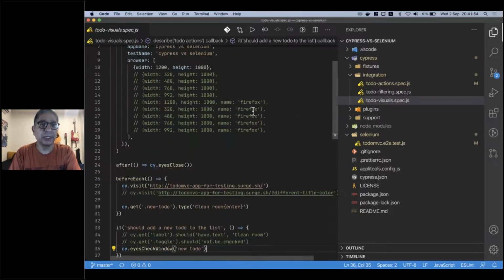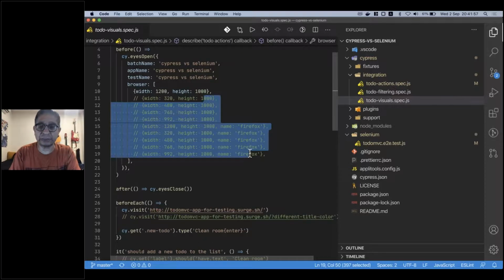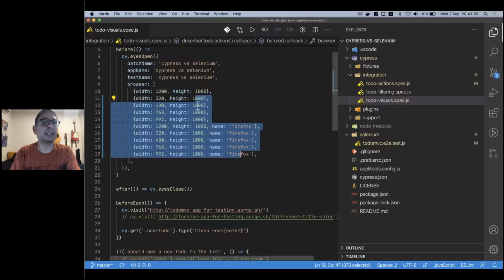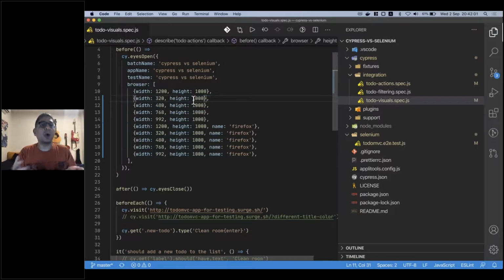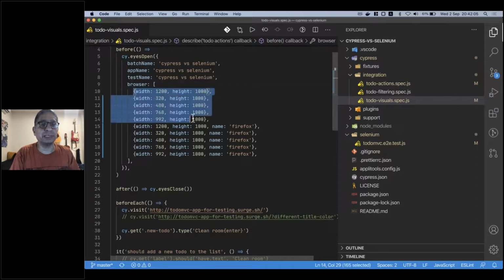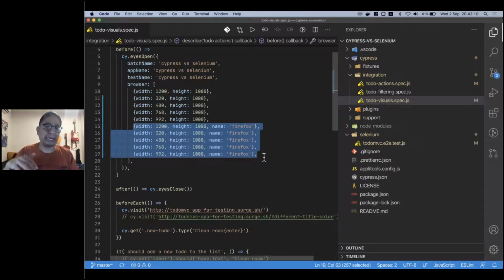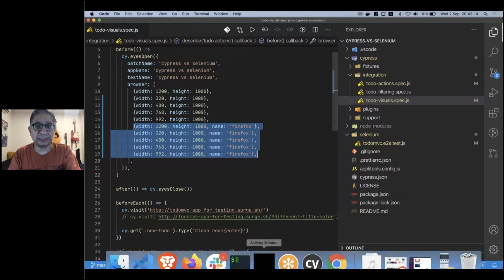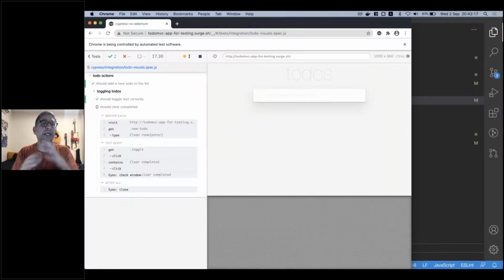So the Applitools ultra-fast grid enables us to do that with just a click, by specifying which browsers we want. We want Chrome browsers in these widths, and we want Firefox browsers in these widths. We can do Safari, IE, whatever you want. We have that support. Let's see the test running. Oh, it's already running. Remember that the test before ran in 29 seconds. Let's see how long this will take to run.